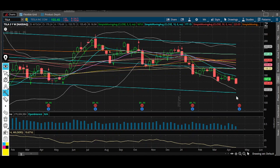And I think from here might be a good opportunity to maybe load up for a longer term swing trade or some type of investment. Each time in the past, if you kind of look at the weekly chart, going back almost a year, every time we've come down into this zone, right? This linear regression zone, we've bounced. We bounced here, we bounced here. Do we get down here where we can provide that opportunity to bounce?